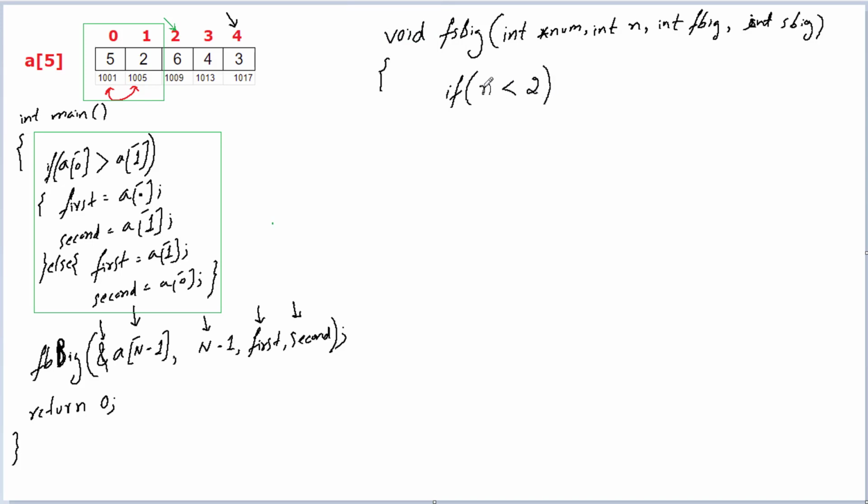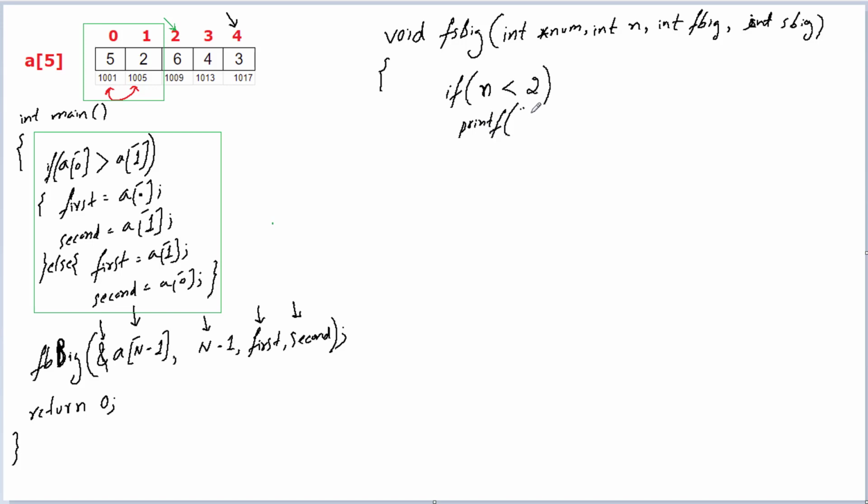That's it. This is the termination condition. If the index is less than 2, we will simply output the values of variables first big and second big. We need not compare the values of f big and s big again with a of 0 and a of 1.